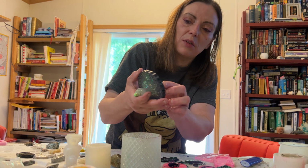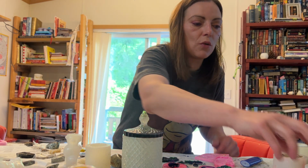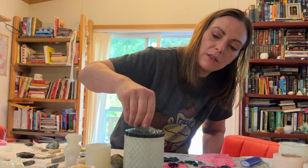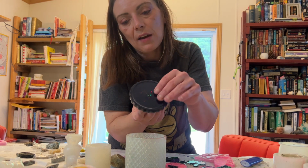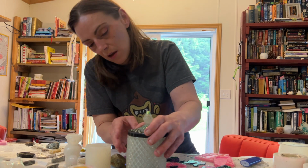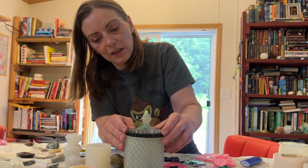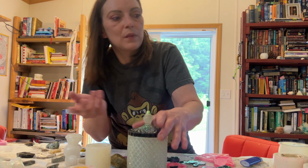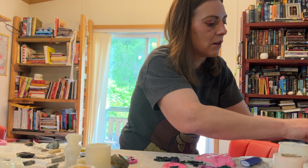Okay, and then this I should have made with a bigger lip on it, because now it's not going to sit properly. So this mold I should have filled up more with a little bump on the top, and then it's got something better to sit on. It'll sit okay, but I like it to have a lip here so that when it sits, it sits. Is he still playing with that compost? Well, maybe I'll have to think of something. Darn it. I should have remembered that. Those are just the things that, as you go along, you kind of need to remember. Because the top will just slide off there, which is kind of a bummer.